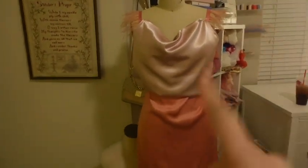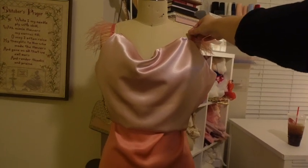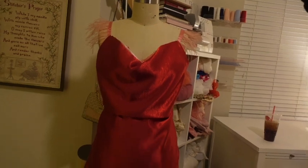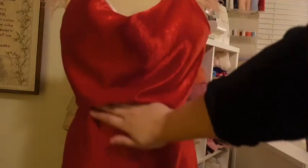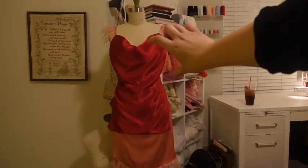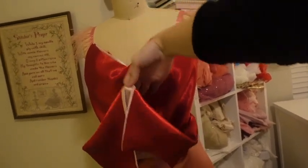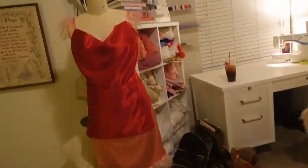So I'm a little nervous, but what I am excited about is the reveal. I'm going to try to do this very quickly because I'm holding the camera with my other hand. Look at it! This is the red lining, and this is just so long, but it's pretty much like a whole second dress, and I pretty much just intended for it to be like a band. And then here, I'm going to attach the strips of organza, so when this is up here, the organza is going to be hidden in here, and then it's going to fall, and it's going to be the bottom of it. But I'm just so stressed about it being so bulky, you know?